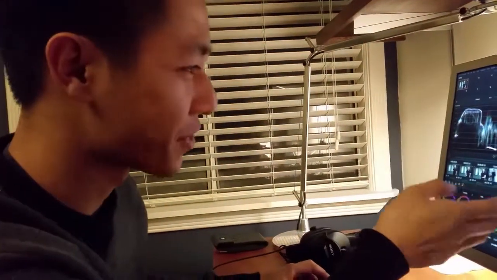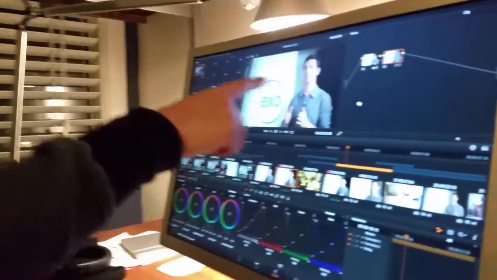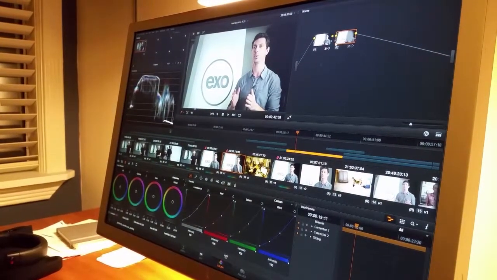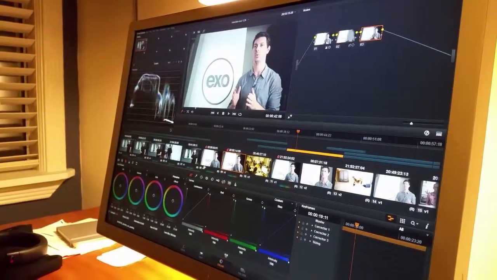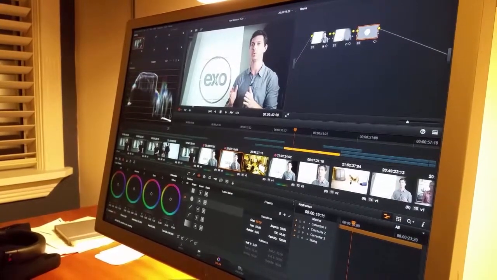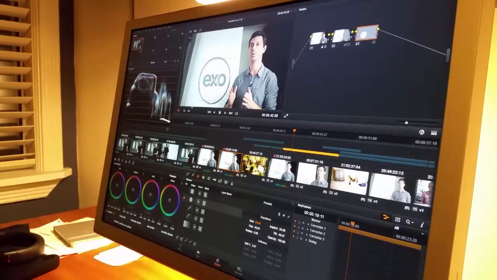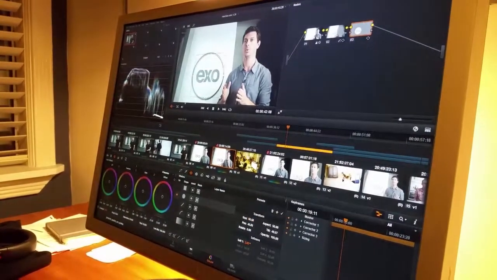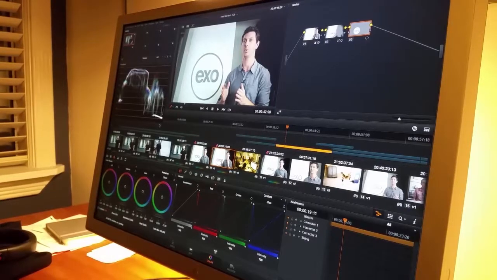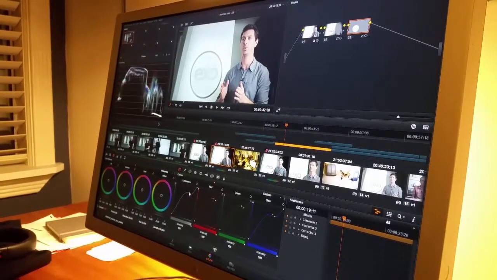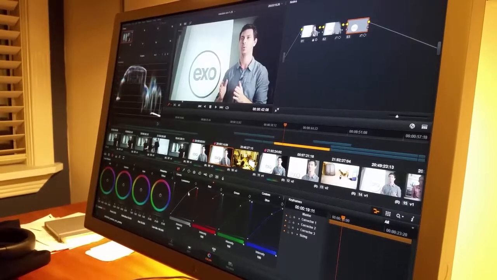So here I have this shot and I need to make this logo brighter, or I want it brighter for this particular shot. So I'm just gonna create a new node with a circular window. And here I'm gonna make this window, it's almost the perfect size, but I'm gonna make it a little bit bigger, maybe feather it a bit. And then I'm just gonna pick this value here and just brighten it. Oops, just brighten it a bit.